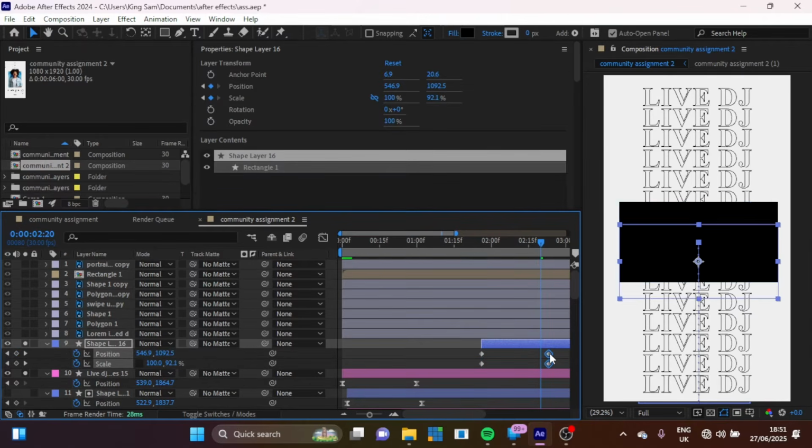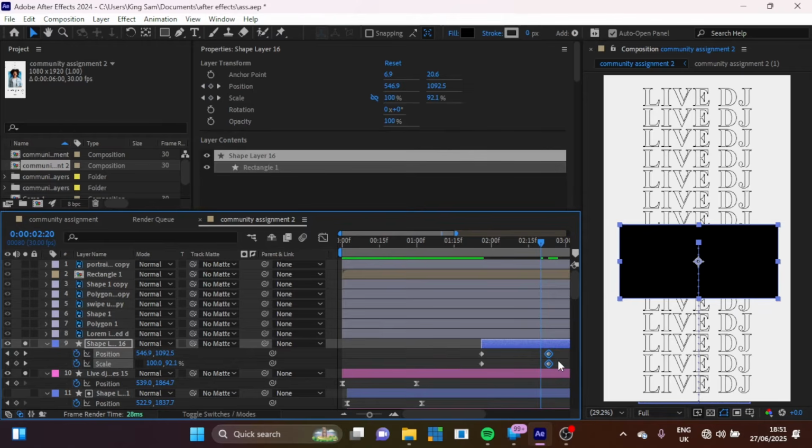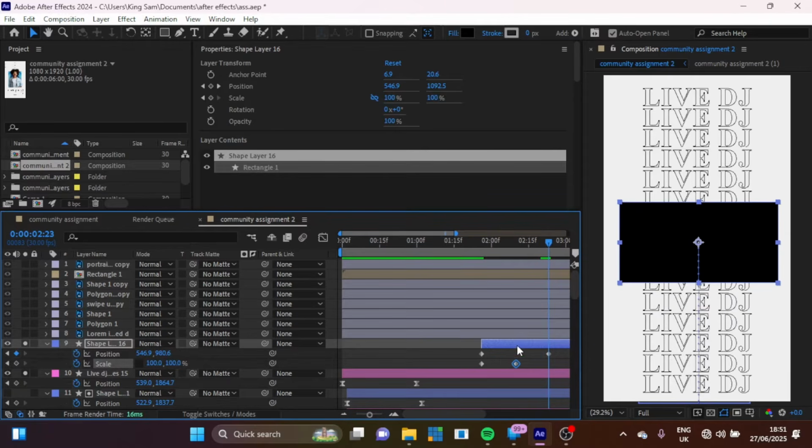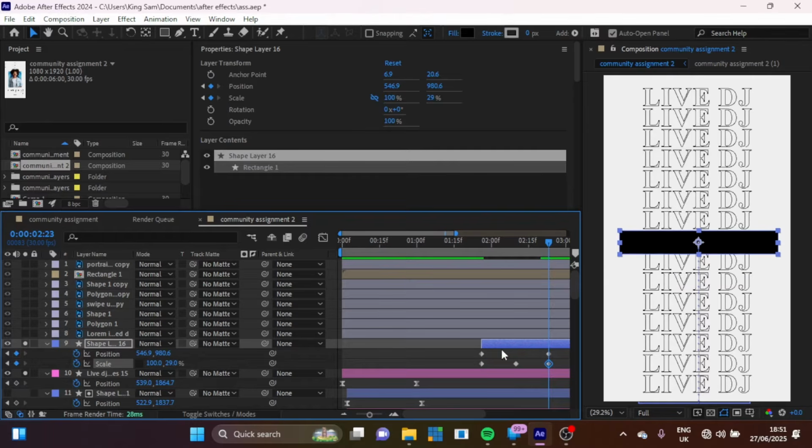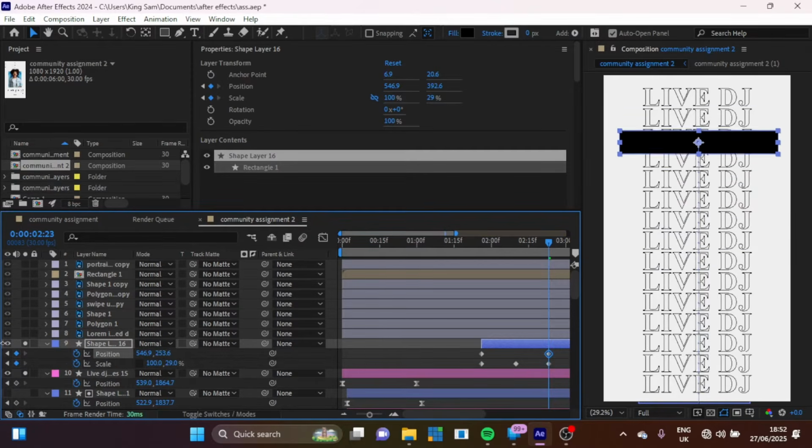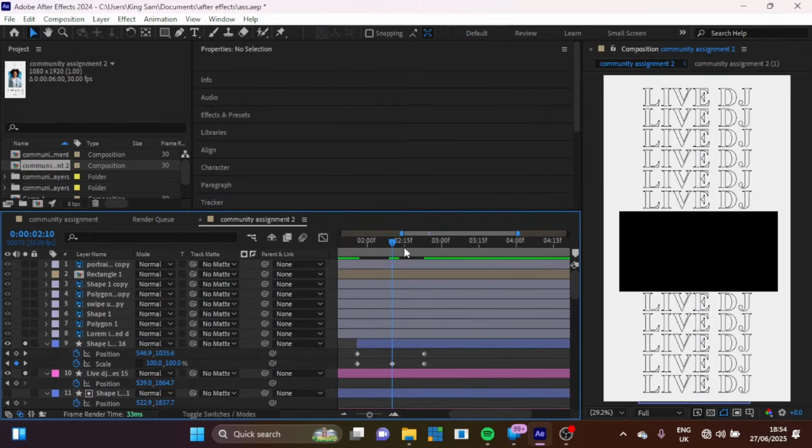Now let's say somewhere around here, I can move it down if I want to. I'm going to move this towards the middle here. Then our final position is just going to be smaller, back to this size, but the final position is above.